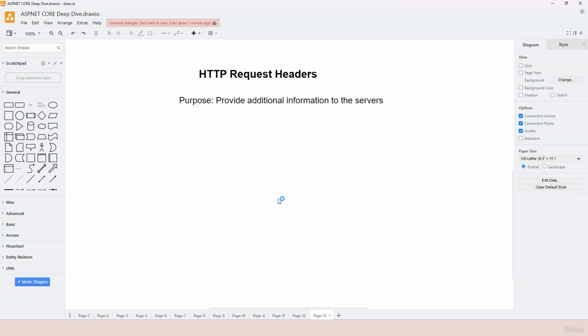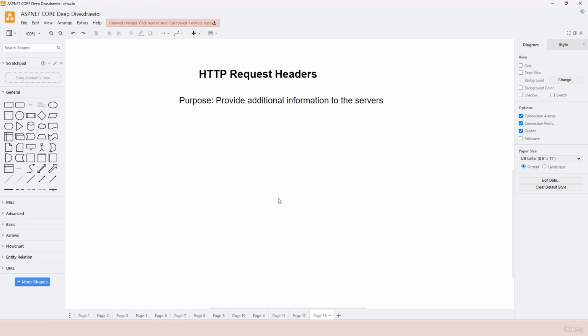For several reasons. First of all, the URL itself has a length limitation. If you want to provide all the information in it, it's not possible. Although the length limitation is quite long, I don't remember off the top of my head, maybe 2000 characters, but there's a length limitation, so keep that in mind.